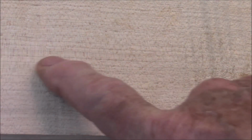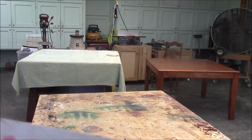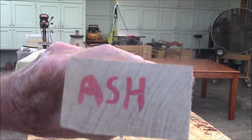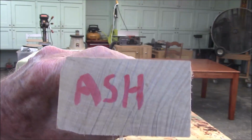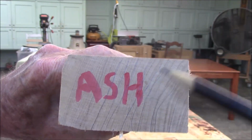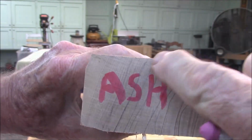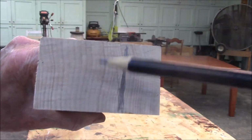Here we got a real good shot of the grain. You'll notice that the grain goes all the way through. It's straight through. One of the ways to tell if your grain goes all the way through, and what I've done is I've taken a pencil and kind of darkened up the grain here, but you can see that it cuts straight through the piece. And if I flip it over here, it's the same situation.